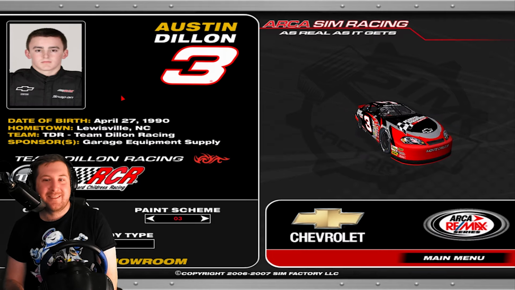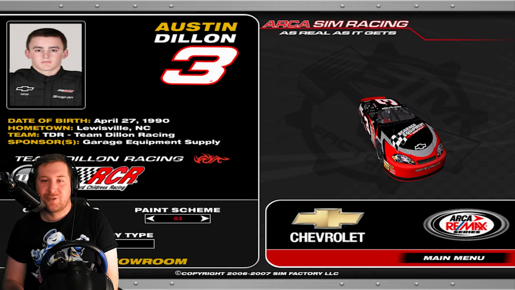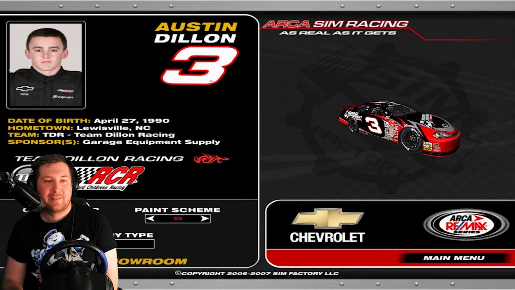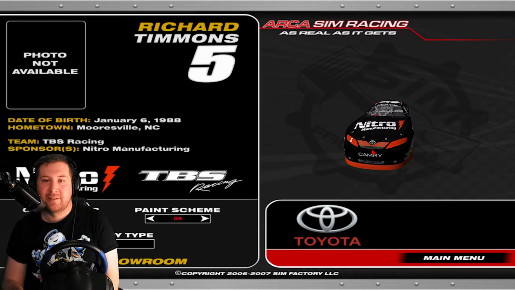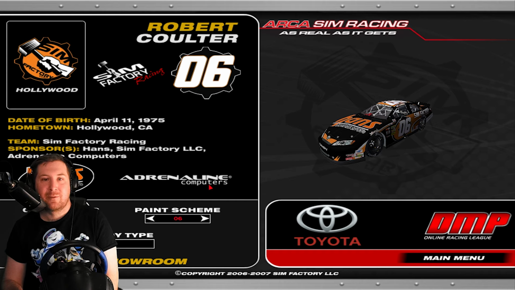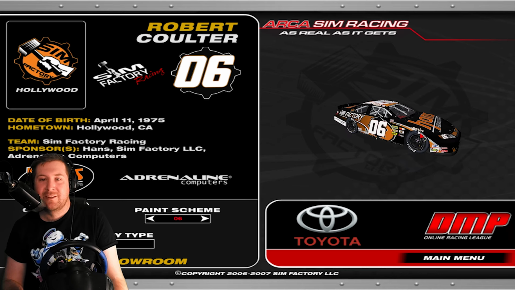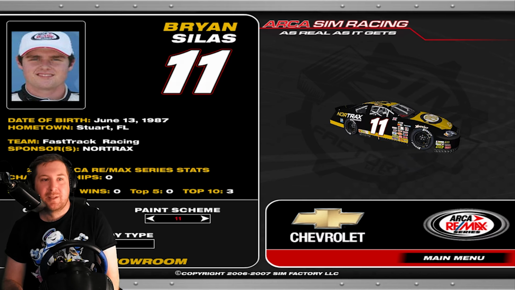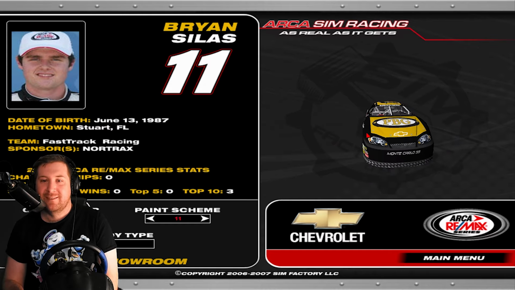There's Austin Dillon. He looks like a baby, too. That number three looks good, actually. Garage Equipment Supply, not bad. Richard Timmons, that name doesn't sound familiar to me either. In a Toyota, nice looking. Robert Coulter, I don't know if that's someone related to Joey Coulter, or if this is, it says Sim Factory Racing, so maybe it's just someone that worked on the game. Brian Silas, oh, I miss Brian Silas in the truck series. In the number 11, Nortrax Chevy, it's a nice looking car.